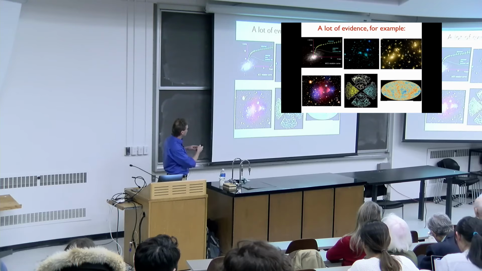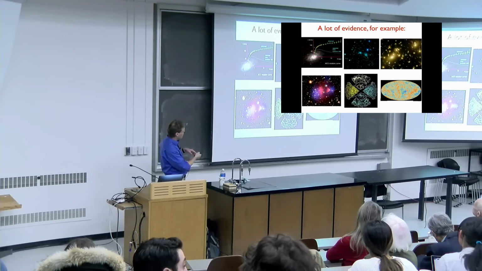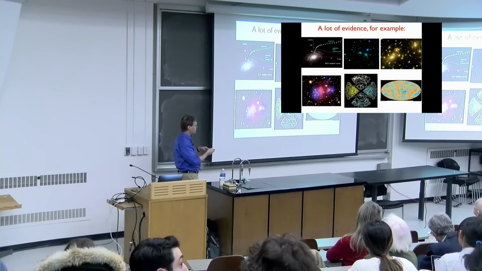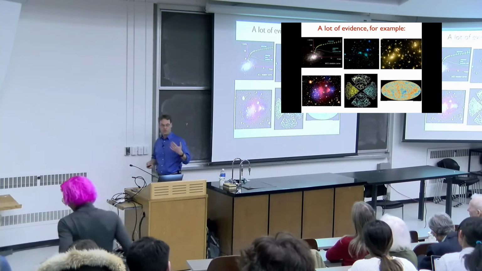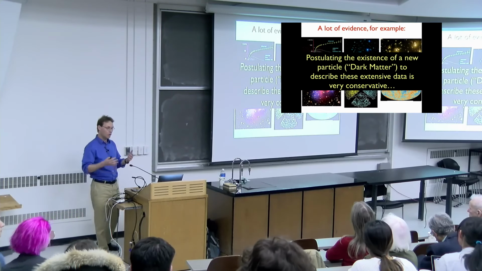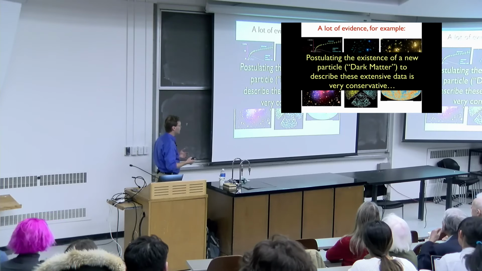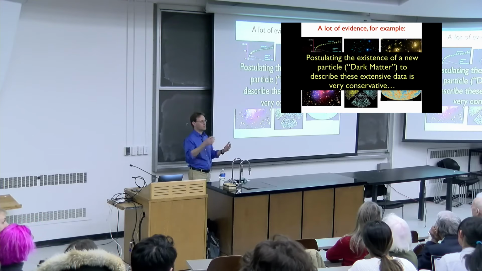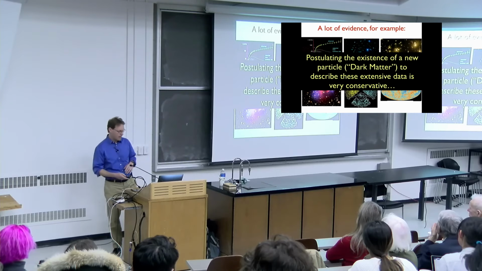From the smaller galactic scales, where we've got evidence for dark matter from rotation curves, to galaxy clusters, gravitational lensing, the bullet cluster, the large-scale structure of the universe, up to the larger scales of the cosmic microwave background. And to describe these data, the most conservative assumption you can make is that there is some new particle, maybe one or more types of particles, which we call dark matter. That is a much more conservative assumption than modified Newtonian dynamics, MOND, or some other thing. So we're going to go with that, certainly for this talk.